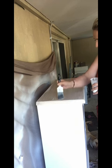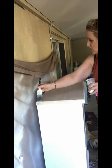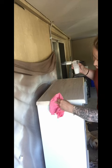I like to leave mine on for about 30 seconds because I do a 50-50 ratio. However, if you were doing like a 70-30 ratio with 30% being water, you'd probably want to leave it on a little bit less so that you don't have to sand back if it's too much.